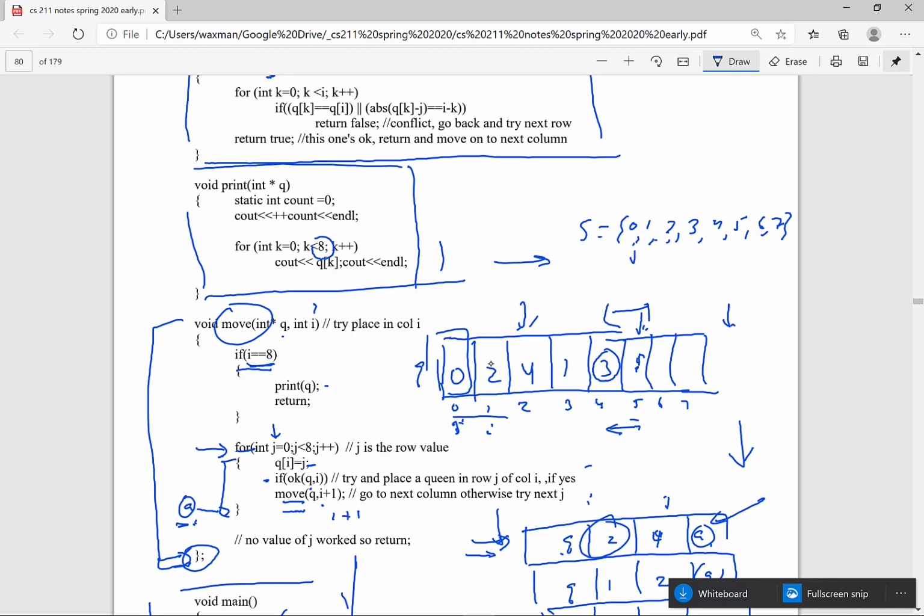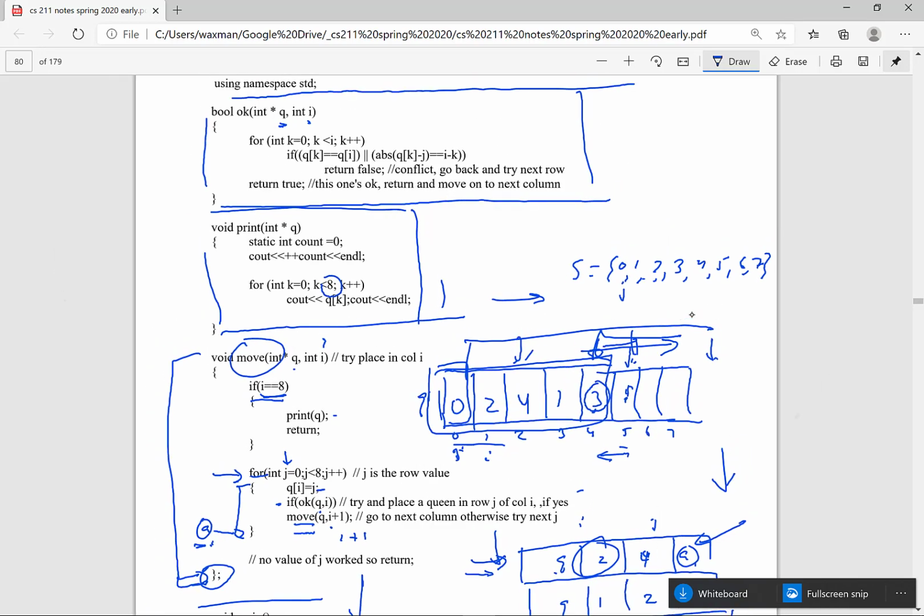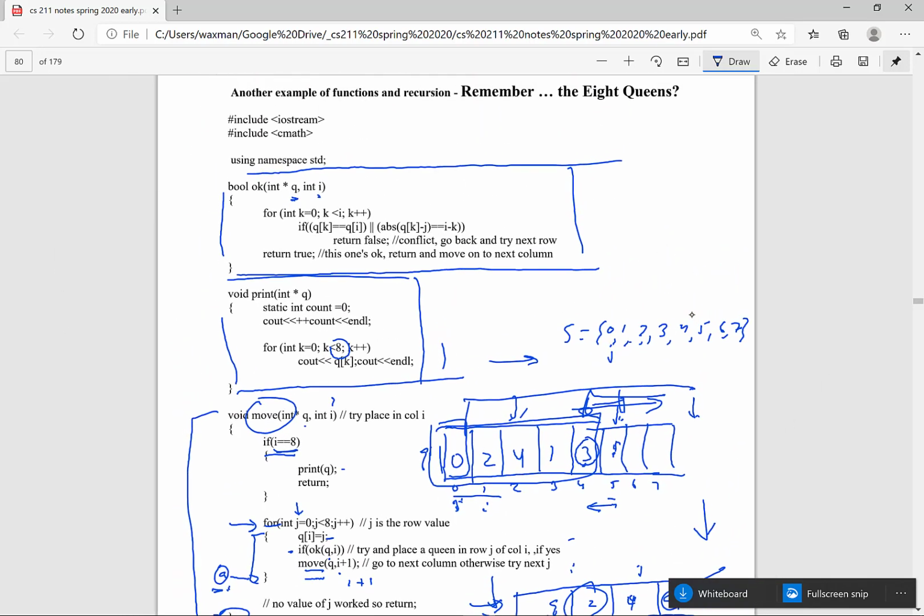I try a 0, and if it works, then I just do the rest. If it doesn't work, because this column doesn't work, so I tried this piece. If that doesn't work, I'm forced to come back and modify it, but then I'm going to go back this way as well, right? So that is how you do the 8 queens recursively.